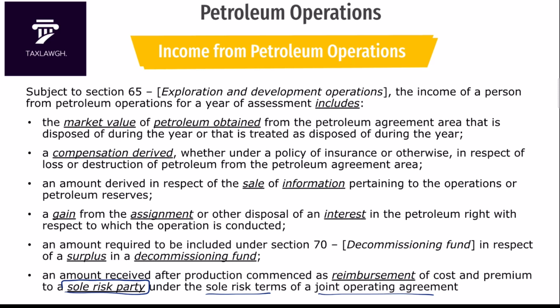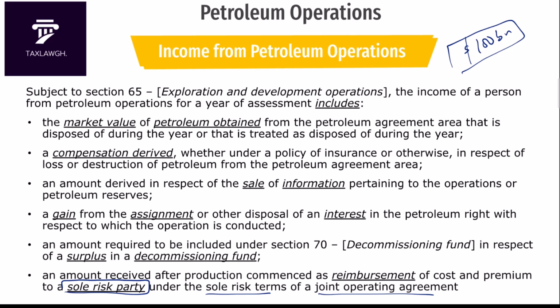So there's something called a sole risk operation. This is where someone says, you know what? I want to go and explore for oil in this particular area, but I want us to go together. So two people are speaking. One party says, oh, for me, I don't think I'm interested, or I don't think I have the appetite for this risk you want to take on. So party A will say, no problem, I will do this myself, right? So let's say party A spends $100 billion to do the whole exploration and find out that there's eventually oil.